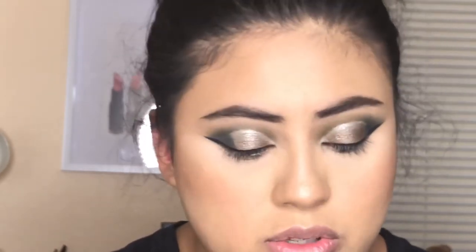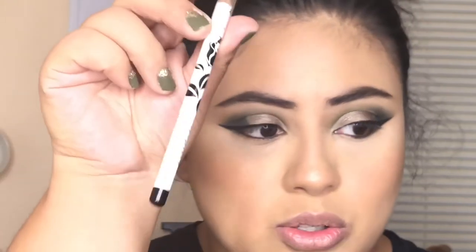Alright guys, so I went ahead and did my eyebrows off camera. I am now going to do the lower lash line, and I went ahead and put on some black liner. I used the Vintage by Jessica Liebskind, can't pronounce it, but it is the Smokey Eye Pencil, this one right here. I just use that as a guideline. It's a nice pencil, but it rubs up really easily.